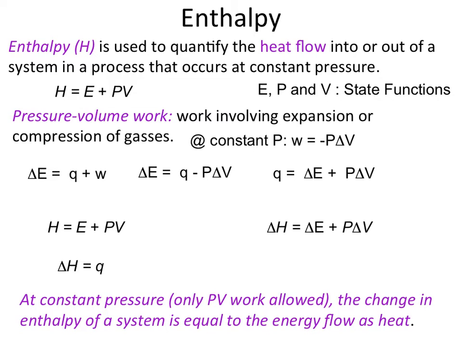Enthalpy is a measurement or quantification of heat flow that's occurring in a system for a specific process. And this process is actually occurring at constant pressure. So because of this, we have the relation of energy flow and, of course, pressure and volume changes. So enthalpy can be represented by this: H equals E plus P times V.